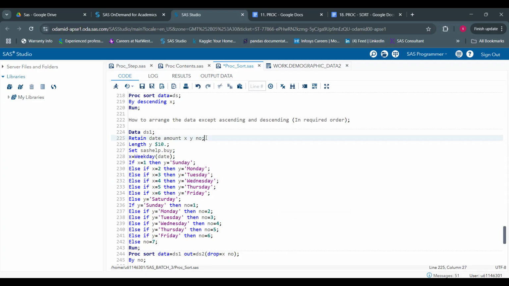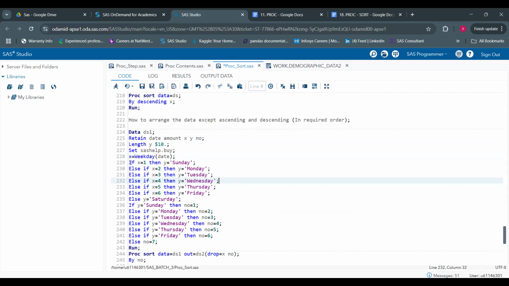First of all, we are retaining these values, ordering them in these variables, and then assigning a length of $10 to y in this asset.by, and we are assigning weekday of date to x, which means x will have all the numbers from 1 to 7, right?